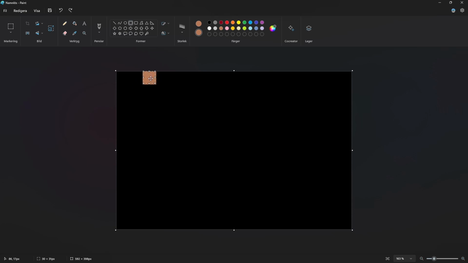We have 1 pixel that is colored in right here. That is one single scan element. Let's draw a little bit of ladder first, because I think this will make more sense. I'm still not doing a great job of making good squares, but you get the idea. Let's say we get down to the part of the ladder that has a little step across it. The first scan line only has 2 elements, which are the 2 sides of the ladder. So this is the first scan element of the first scan line. This is the second scan element of the first scan line. So there are 2 scan elements.